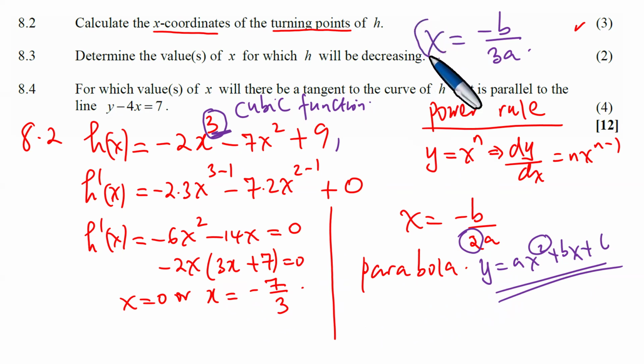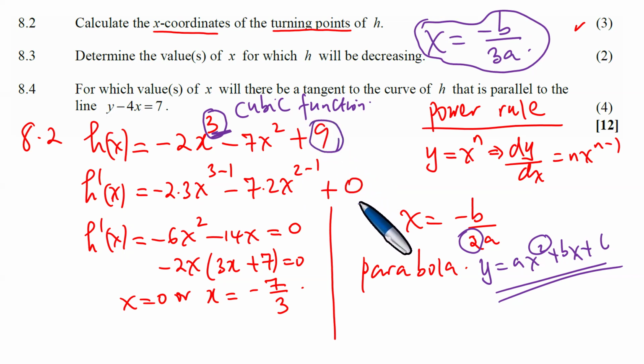Obviously, at high school, the examiners will be very surprised to see you writing x equals minus b over 3a. Some will mark you wrong because it's not part of the memo, it's not part of the curriculum. The examiners expect you to use derivatives: drop the powers and subtract 1, and also realize that if there's a number, which is called a constant, the derivative of that is going to be 0.